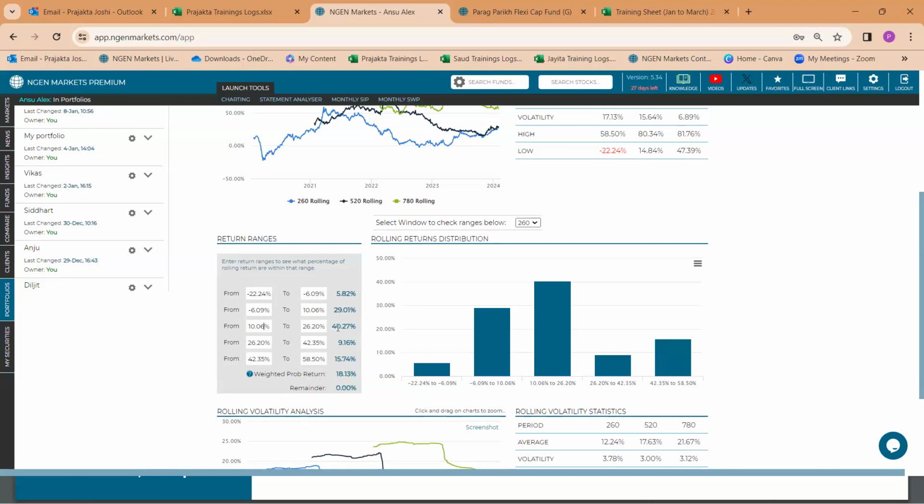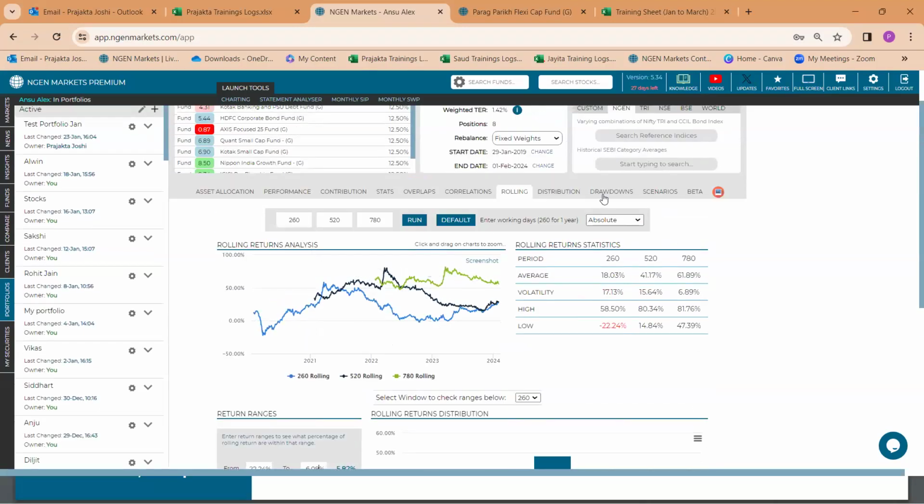Now, for example, if your client wishes to see if his portfolio could generate a return range between 10% to, let's say, 40%, I input this data and I click outside. So right here next to the return interval that I had input, it shows 48%. So this basically means that there is a 48% probability for this portfolio to generate returns between 10% to 40%. Now you can create return ranges as per your requirement or as per your client's requirement. You can create 5 intervals right here.